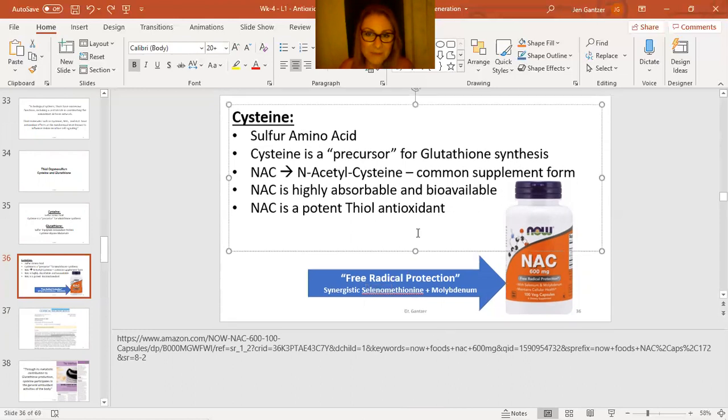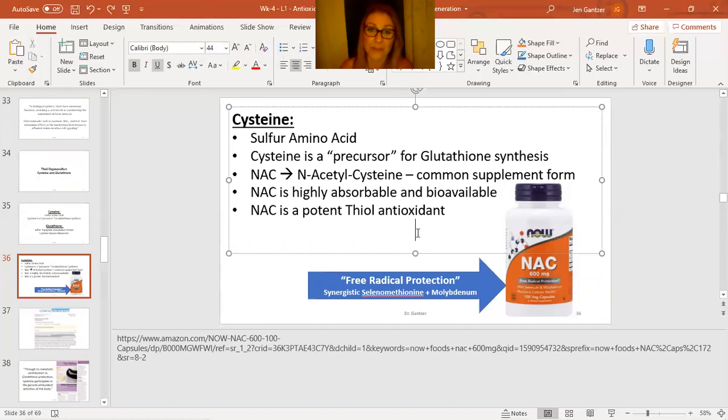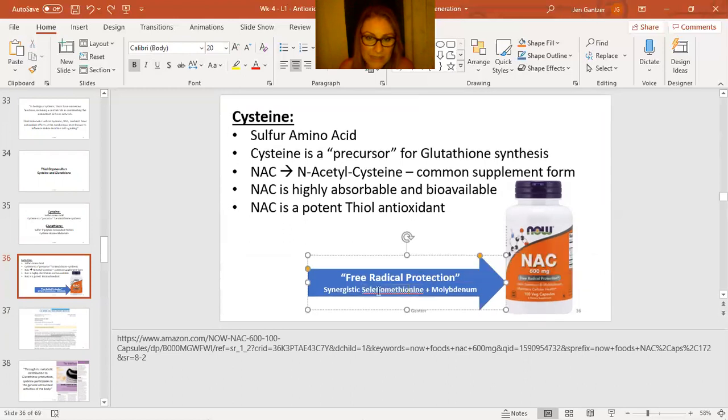So the synergistic mix that Now Foods does, because they're brilliant, is they deliver NAC with the synergistic selenomethionine, which is a selenium bound to a methionine. Now, you don't have to know this yet, not even for this exam. However, guess what? Methionine is the essential sulfur amino acid that will be converted enzymatically and catabolically into cysteine. Pretty cool. So selenomethionine is a really great choice to stick into the NAC product.